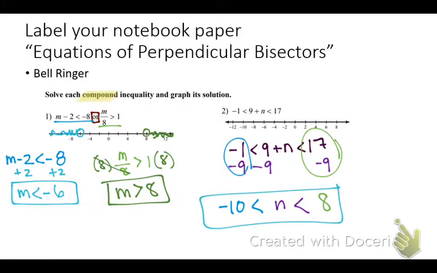So we're going to put dots at negative 10. Is this dot going to be open or closed? Open. All right, and then we're going to put a dot at 8. Open or closed? Open. Think about this. N is directly between negative 10 and 8, right? Visually, we all see it's between. So where do you think we will shade? Between. You can clearly see n is less than 8. You could have rearranged this to be n is greater than negative 10, so in which it would have to fit between those 2.